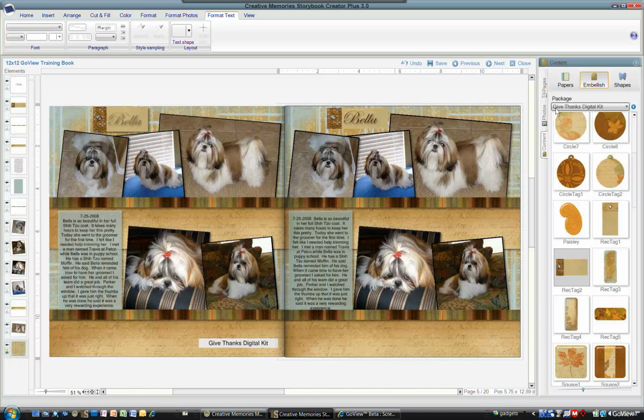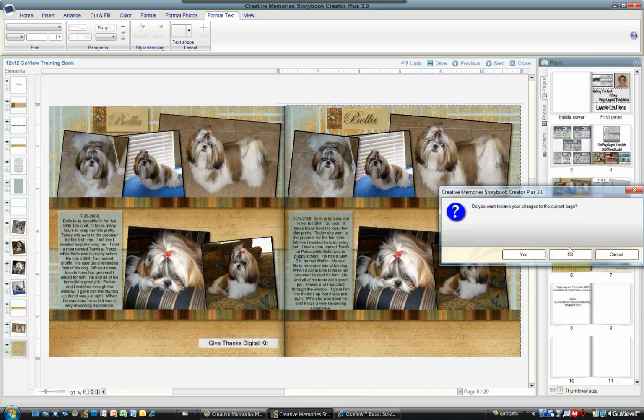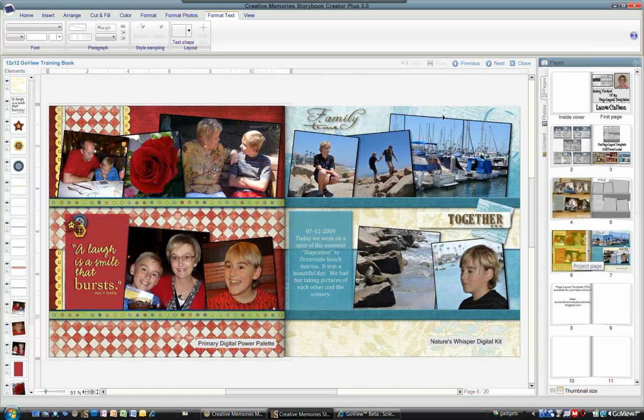I just wanted to give you that idea of how you can use the page. Here are a couple of other pages that I created using the exact same page layout template, but changing the content that I used. This page was created using the primary digital power palette, and this page was created using the Nature's Whispers digital kit. If you're interested in either one of those or the Give Thanks kit, please see your Creative Memories consultant, and they can help you with ordering that online.